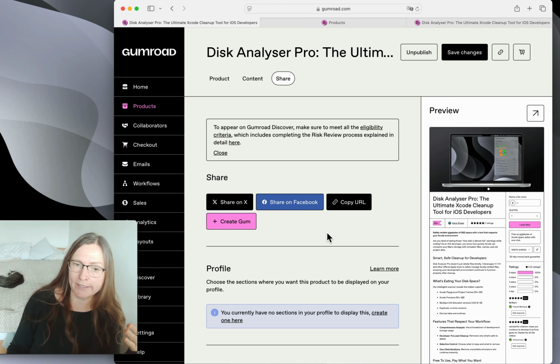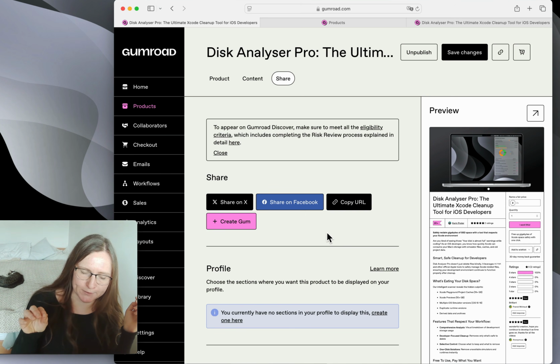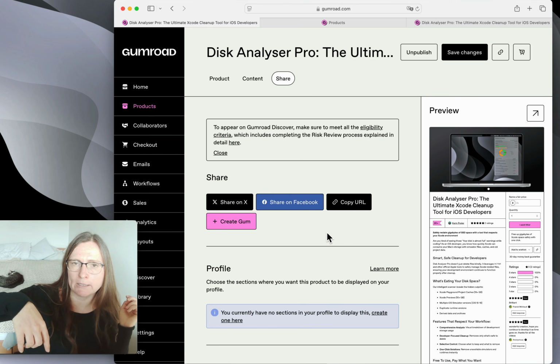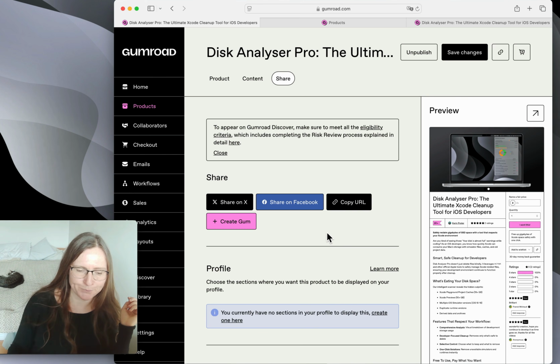One thing I did not include in this process is that currently, if you have a new version of your app, the users don't directly see it. They would need to download a new version from Gumroad. A better way is to use something like Sparkle, where your app can have a pop-up or a button where they can directly get the new versions. I will add some links in the description box where you can see how to do this. The reason I didn't want to do this now is, first of all, it's quite a bit more setup, and if you just want to test the waters and publish something quickly, this process is much better.